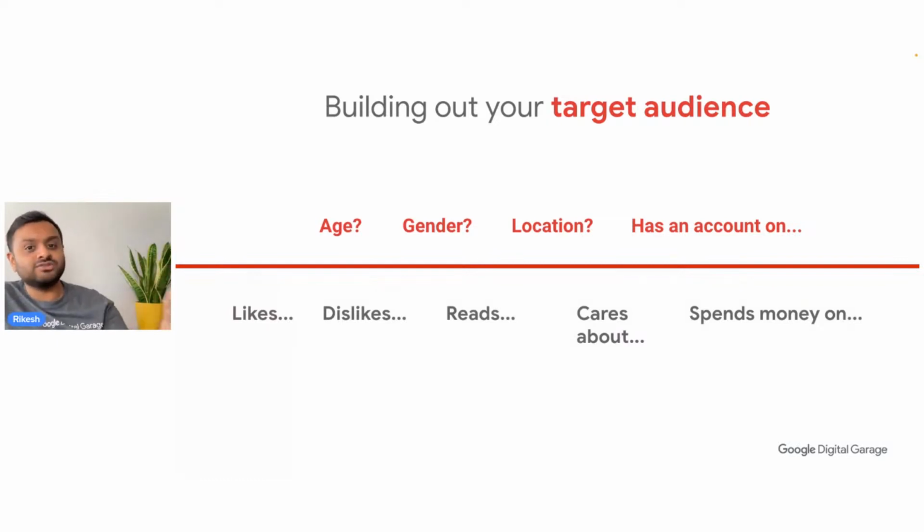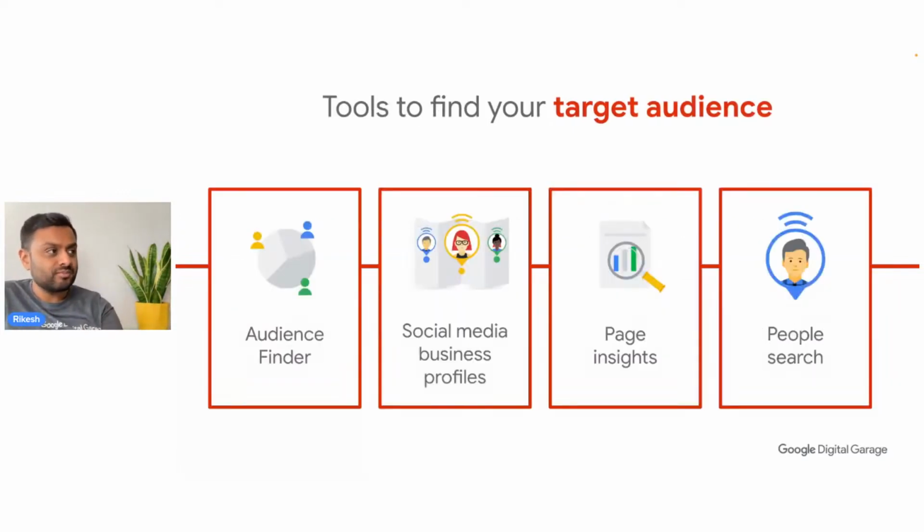Now, how do we get answers to some of these questions and even these dot dot dot phrases here on screen? Well, there are some tools that we can use. If you're based in the UK, I know some of you are based off the live chat as well, a good starting point can be Audience Finder, which is a tool that offers free UK-based analytics, and it provides information on the UK cultural landscape.